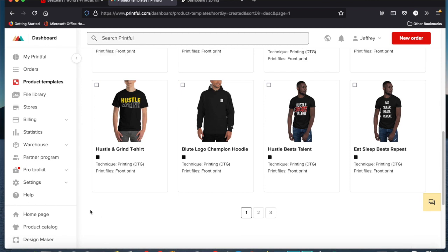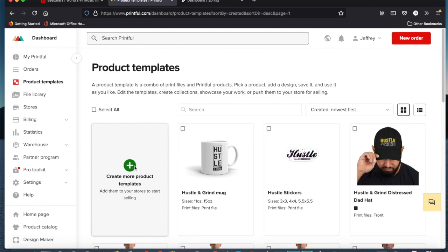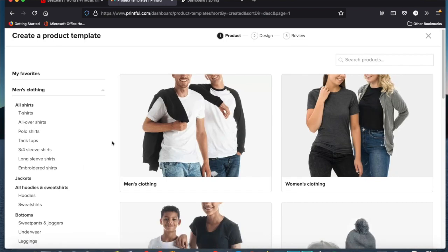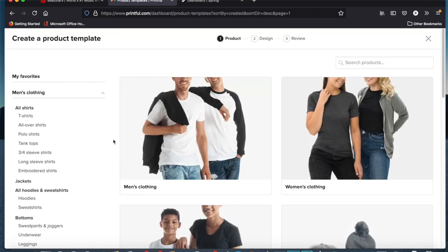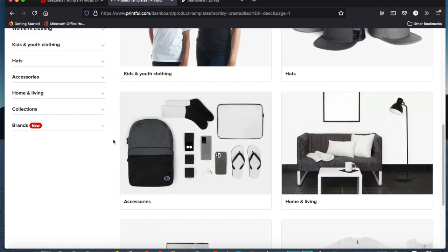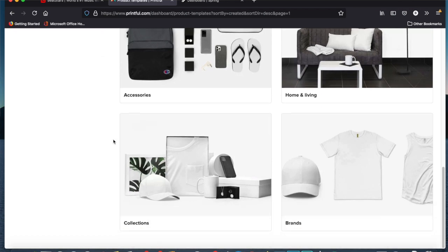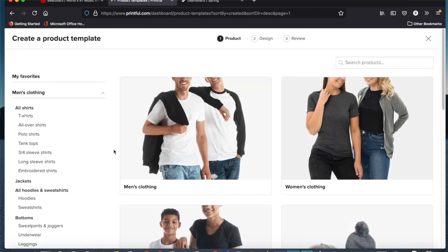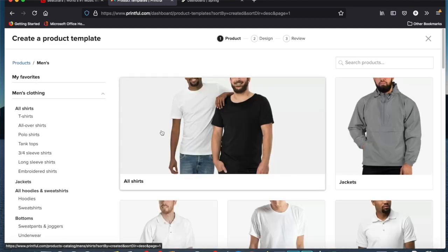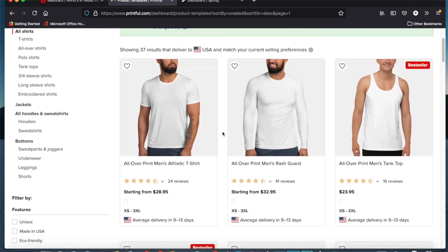So you're just going to go down to this right here, create more product templates, and you're going to pick out what you want to make. And now you can pick anything from shirts to sweatshirts to pants, shorts, hats, socks, backpacks, pillows, artwork, phone cases. There's a lot of choices here that you can slap the logo onto, and it's awesome. So once you pick your design, we'll say we'll pick a shirt, we'll go to all shirts. Just going to show you guys real quick how easy it is to do this.